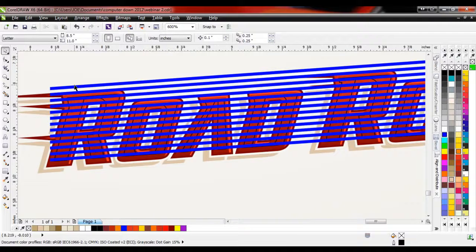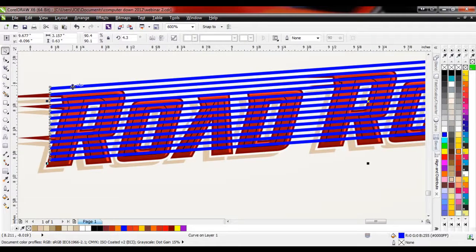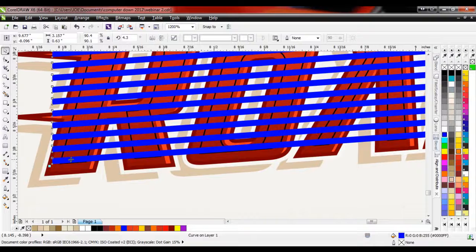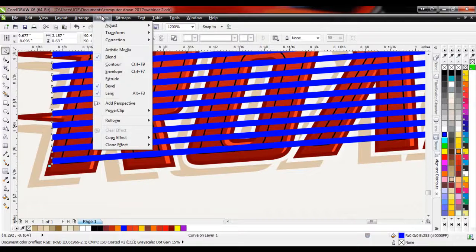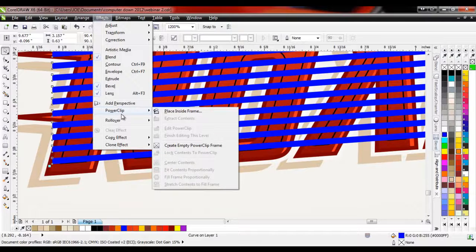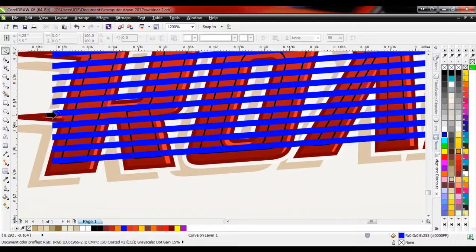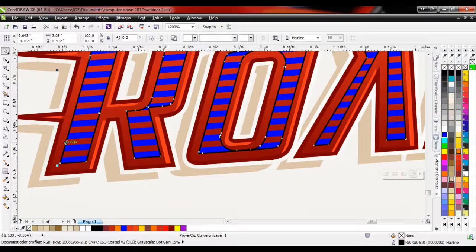Now there's a couple different things you could do here. One way is to select this blue and go up to Effects and use the Power Clip tool, which is a great tool. And then you would say Place Inside Container. And so we're placing this blue inside of this internal contour that I created.